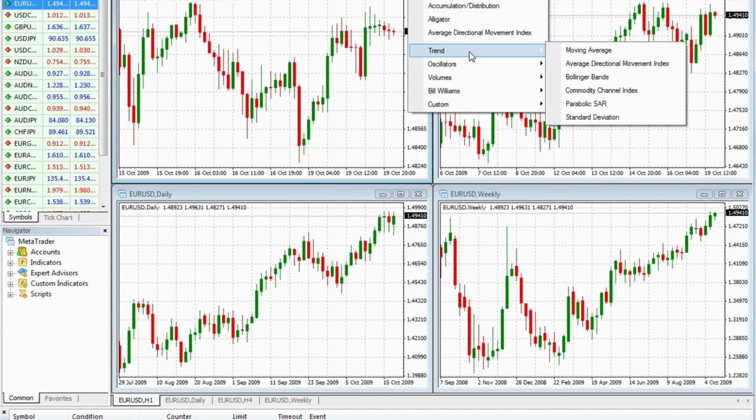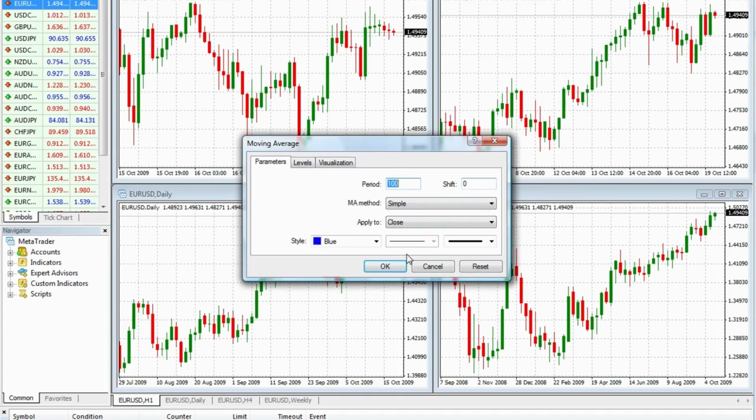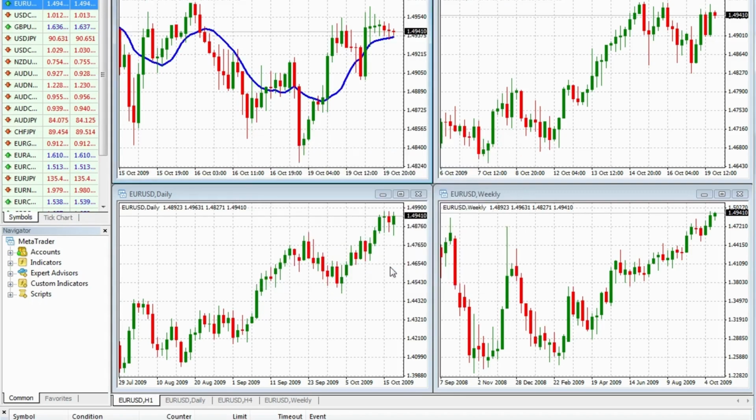Say for instance you're a fan of moving average. Here's a moving average. This is a 100 period. Say you're interested in a 10 period simple moving average applied to the close. Alright, there we have it.